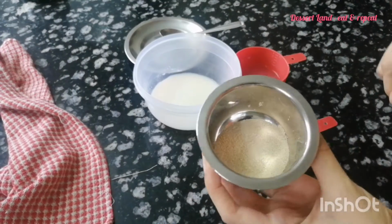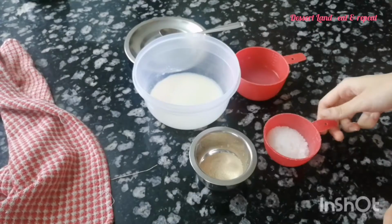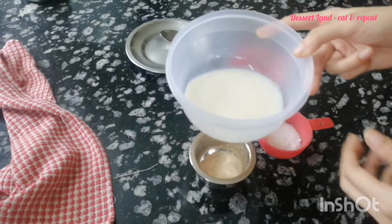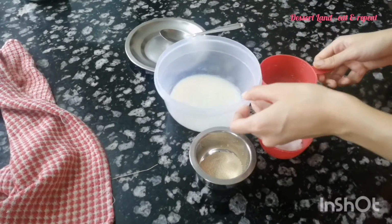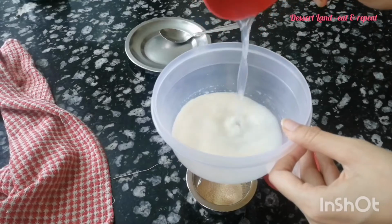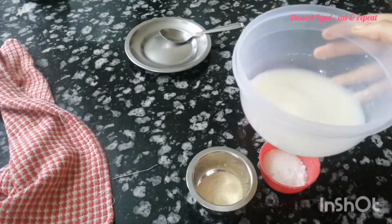So here is my dry active yeast. Always use fresh yeast as I've informed earlier. And here is my castor sugar. This is milk and water. These are my liquid ingredients. So here first I will mix both milk and water together. Now I will microwave for 20 seconds till it comes to a warm temperature.